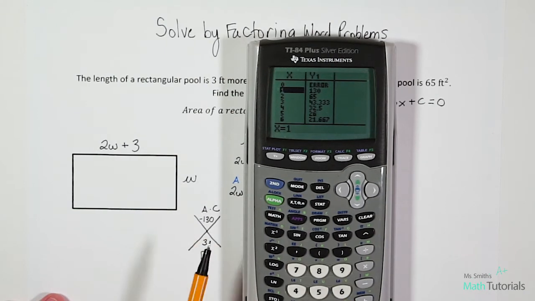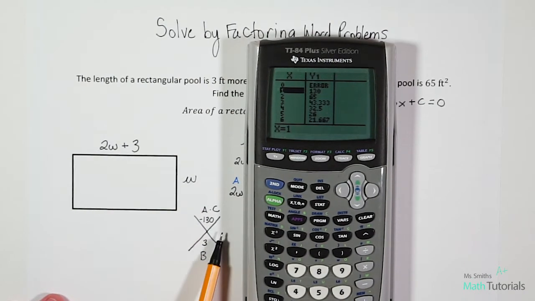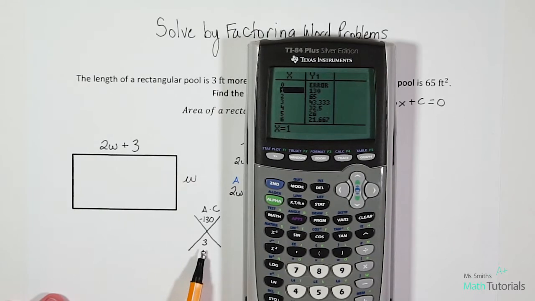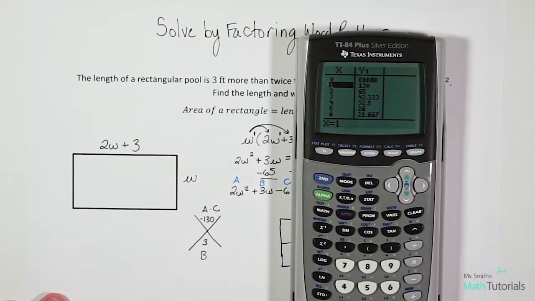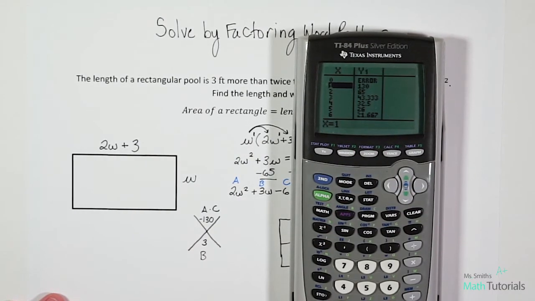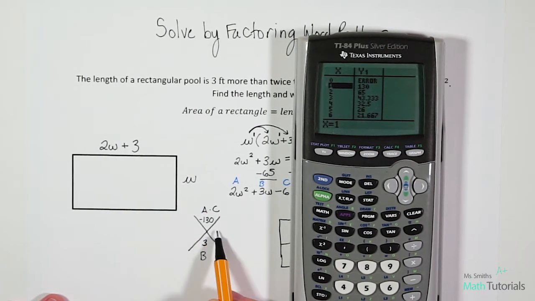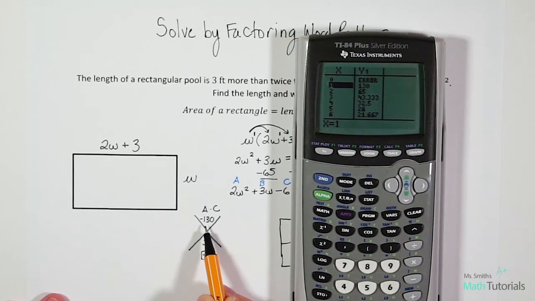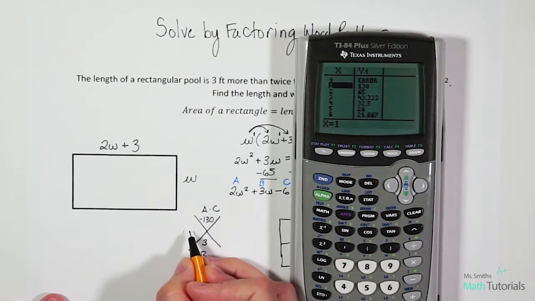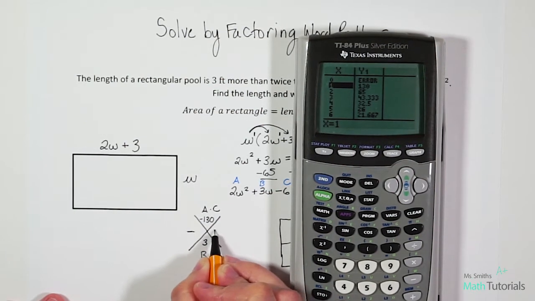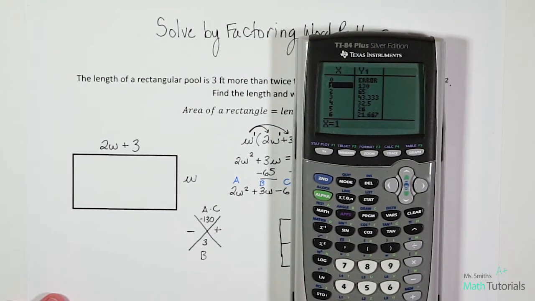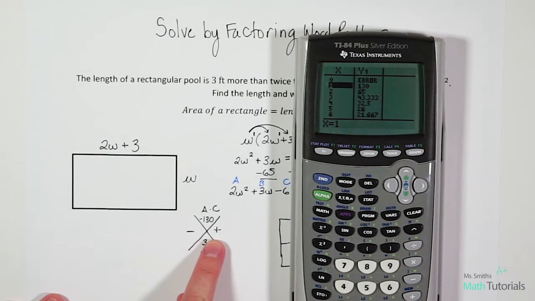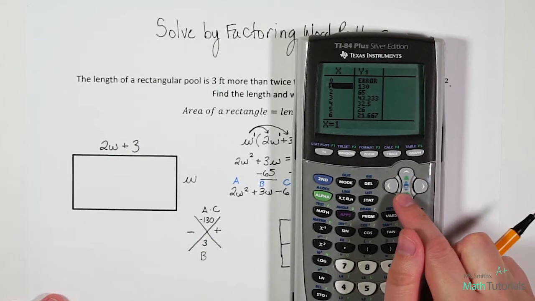We've got to figure out two numbers that are going to add together to give me 3. One thing we should point out is our signs here. Before we start scrolling down and trying to figure out which of our two values will add to give me 3, let's think about our signs for a second. If we're multiplying two numbers and we're getting a negative, the only option is for one number to be negative and the other number to be positive. That's the only way it's going to work. So now that we know what our signs are going to be, let's try to figure out our values.